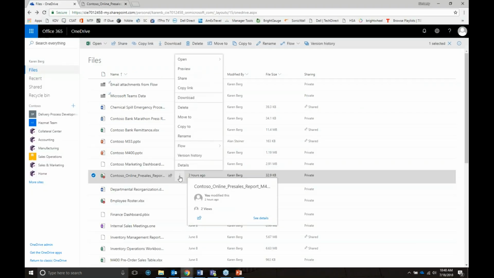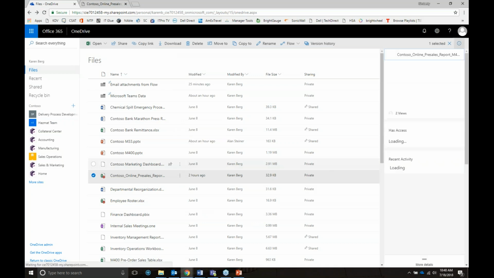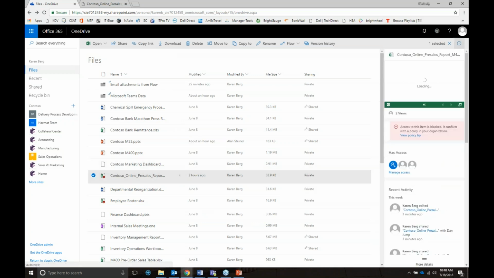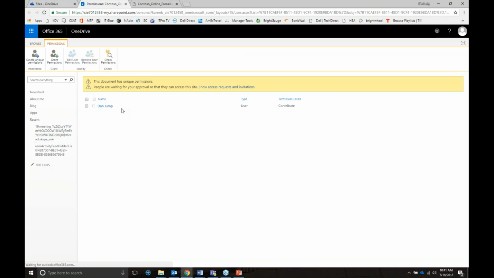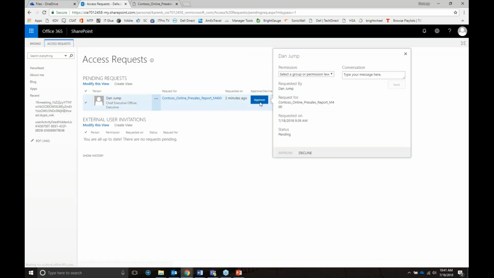Because it's in SharePoint, or even if it's in your file share, Teams will balance the security that your native account is associated with. Even if you try to share it in Teams, it won't let you access it unless you're given permission. Of course, Dan is the CEO, so you'd imagine he could have access to it, but that's one of the things the whole ecosystem of Office 365 does a good job of: giving you special control over who has access to certain things, even if it's easy to share. It doesn't necessarily pass on the permissions, which it shouldn't. You want to keep the permissions.